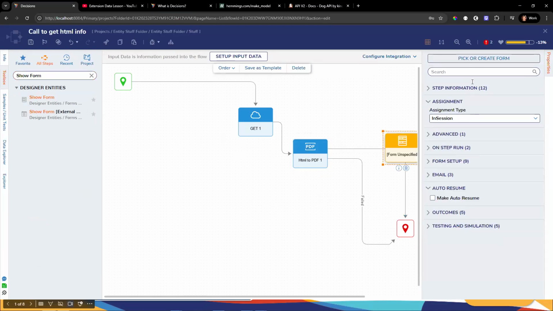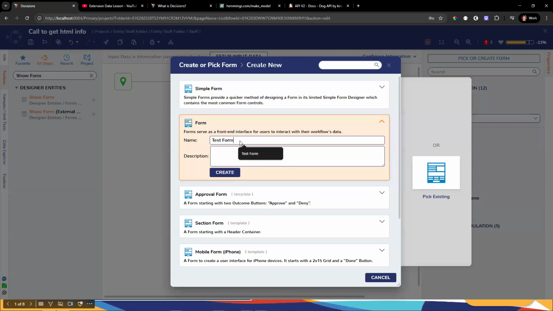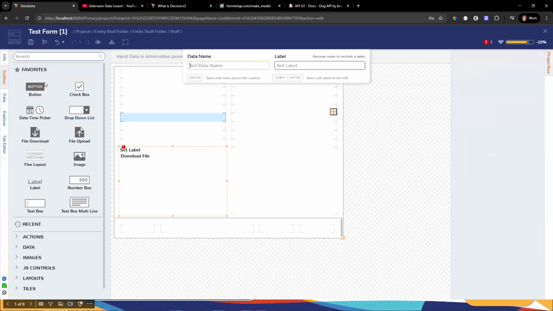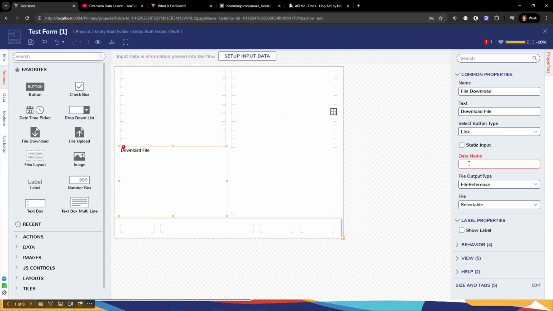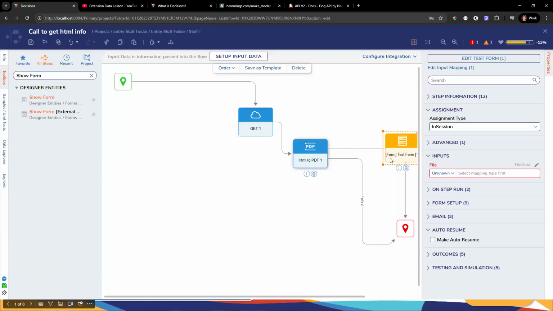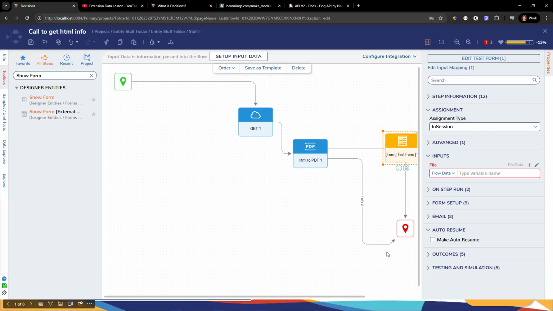All right, one second, I've got to design this test form. We'll do file download. I don't need a button for this, and I'll say file. I think it's just file data, not file reference. Then in the flow, data grab the file.